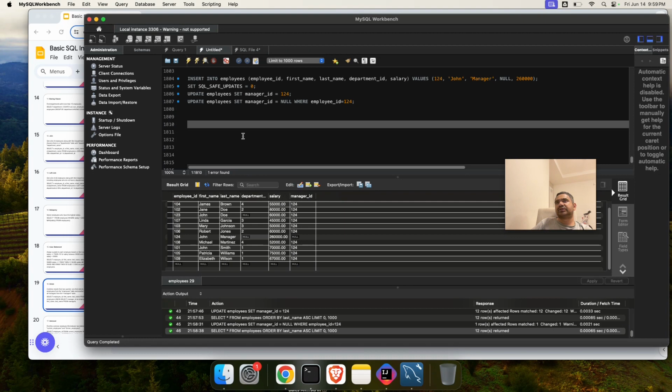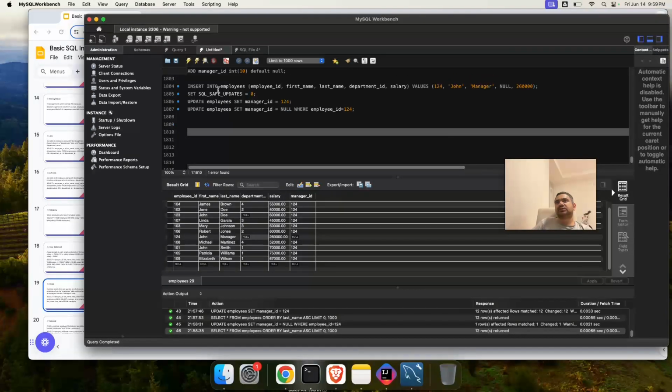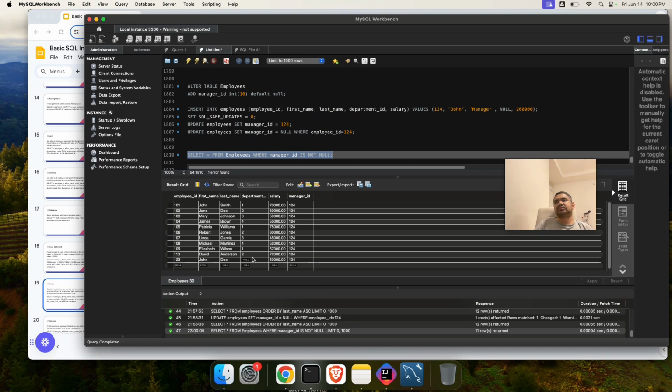I can give you an example. Select all from employees where manager ID is not null. In this case, we'll get all the employees with a manager ID.